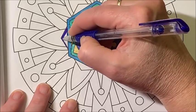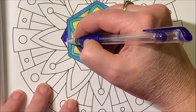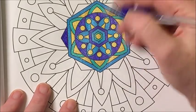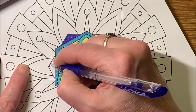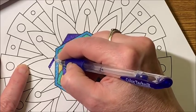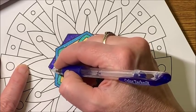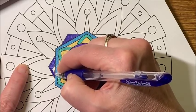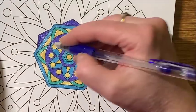You know, I watch other people color with the glitter gel pens, and I noticed we all color differently. It's like, huh, I don't color like that. And of course, there's no right or wrong way to color with any color medium. You color however you're comfortable with. I just color straight back and forth, and I'll go one way and then the other, however I can fill in that space the quickest, because I'm a very impatient colorist.